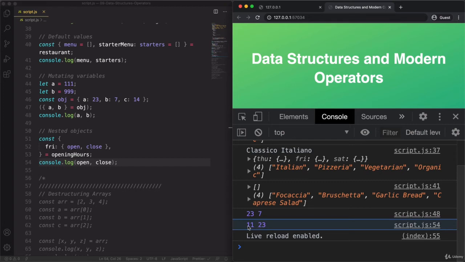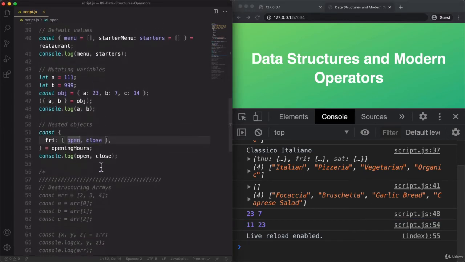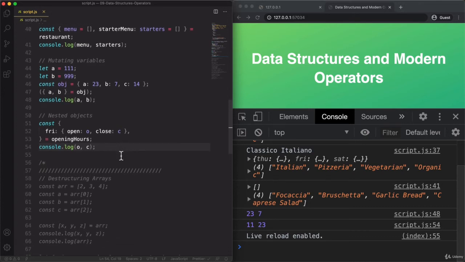And we could, of course, take this even further and even assign different variables to these, just like we did up here. So with the colon again. So we could call this one just O, and this one just C. So this is taking it to an extreme. But as I said in the beginning, destructuring is really powerful. So there's a lot of stuff we can do with it, and that's why I'm showing you all of it right now. Okay, and now to finish, let me actually show you a really cool practical application of this destructuring.